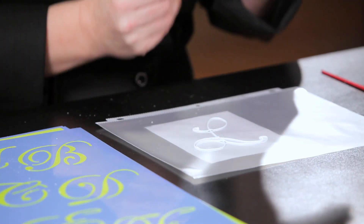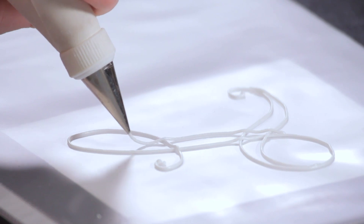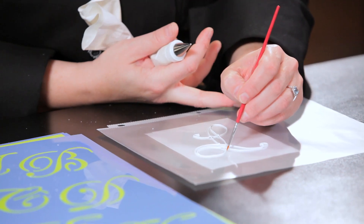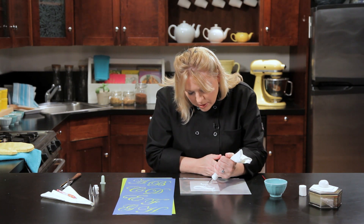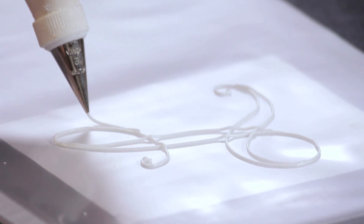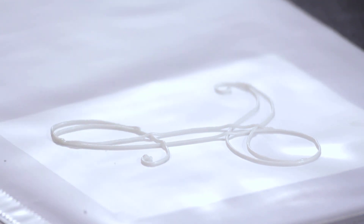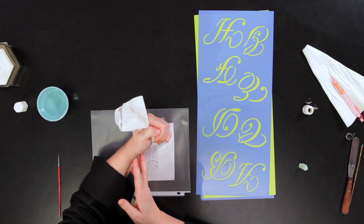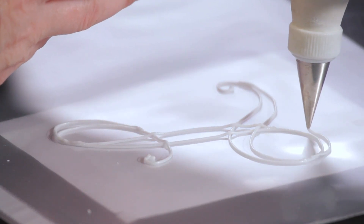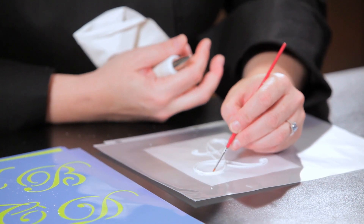I'm going to start on the center here — add some icing, let it rest, and stop your pressure just as you're getting up to the first layer of icing. Always make sure those start and stop points are nice and clean; they should look like they're almost one seamless piece. There are two little sections I want to add in last — over here on the turn, ending off almost where that last one met up with the original outline, and one on the bottom. I just want to make this bottom part a little bit wider — it'll give us some added strength when we go to put it on our actual build-up piece.